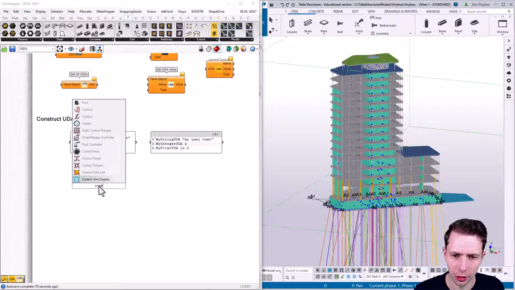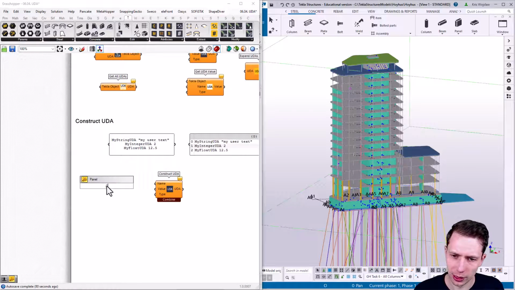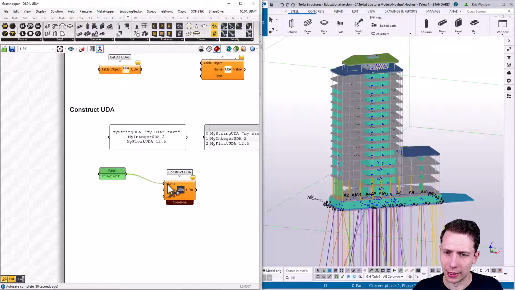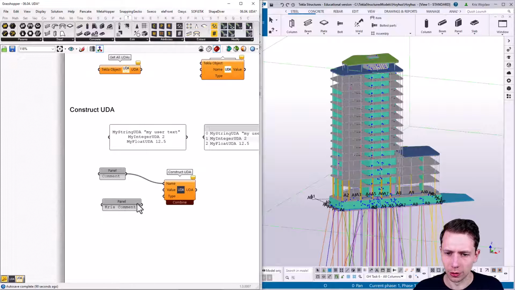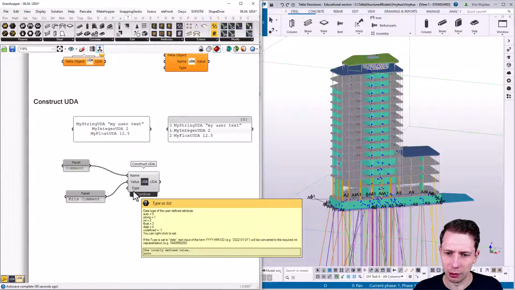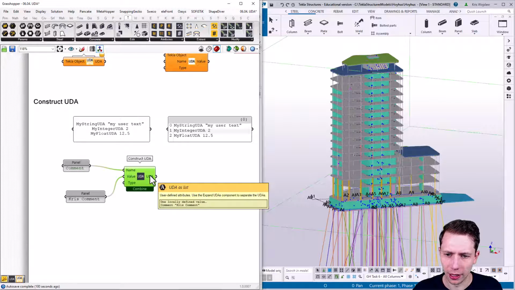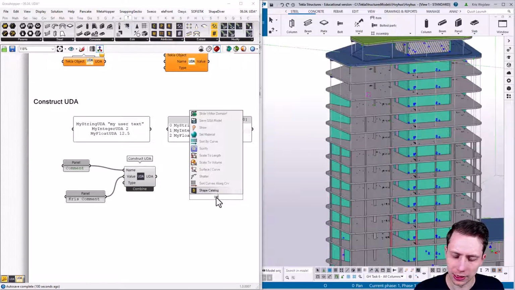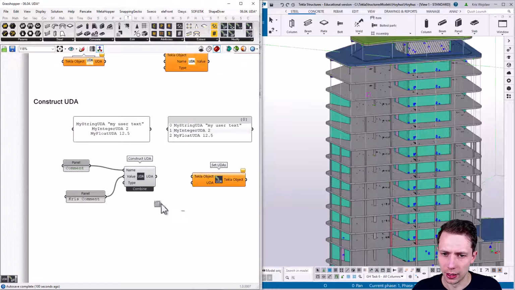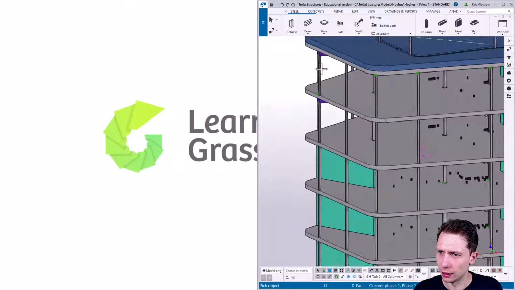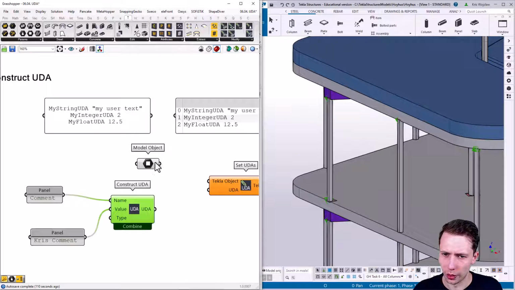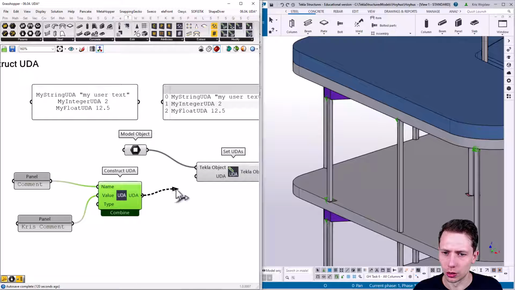Let's go to construct UDA. Let's start with this one, and maybe we will start with a simple one, comment. Just go with the comment and give the name and the value. So it will be Chris comment. Okay, so we will have the UDA, the type is automatic. This is supposed to be alright, and we have the comment and Chris comment. And now we can just set this UDA with the component. So let's use model object, let's use one of the columns, let's say this column. So we have the column, that's alright, and user-defined attributes.